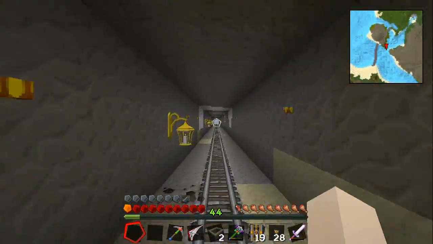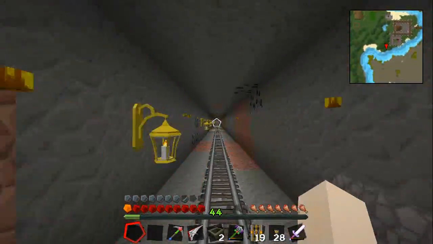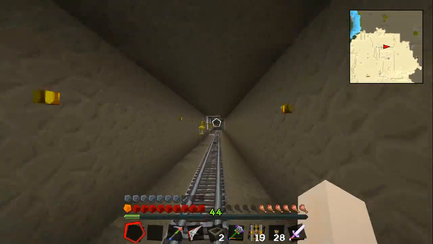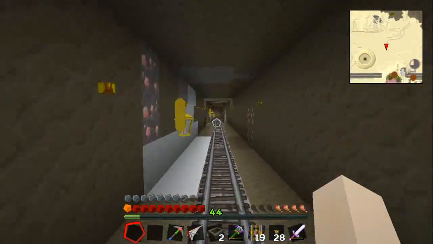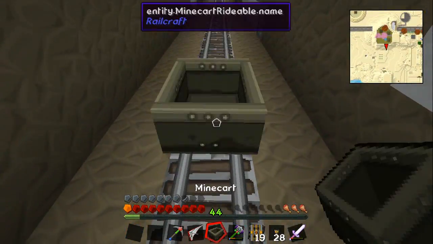One of these days I will make it to the end of the line. Maybe before the server restarts. They're using these little micro block glowstone things all along here to keep it lit, as well as the lanterns. Okay, here we go.